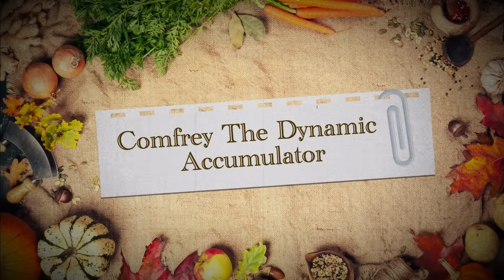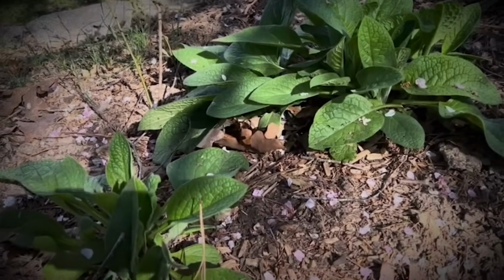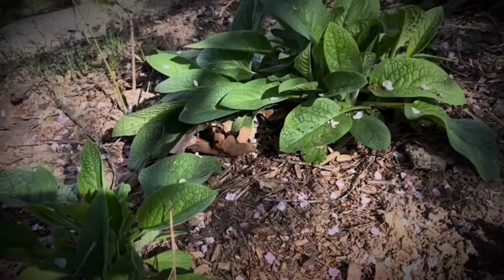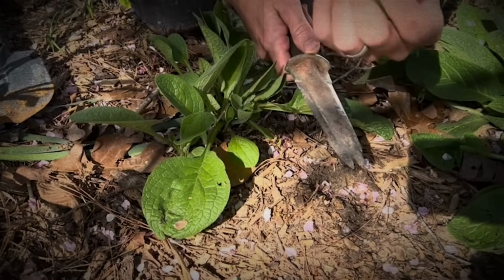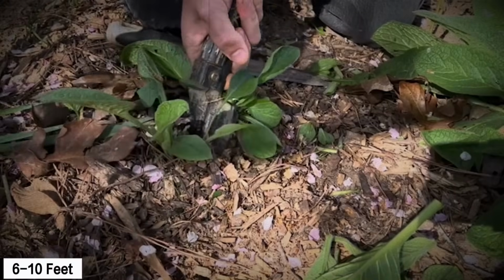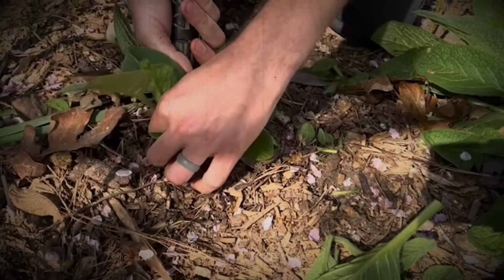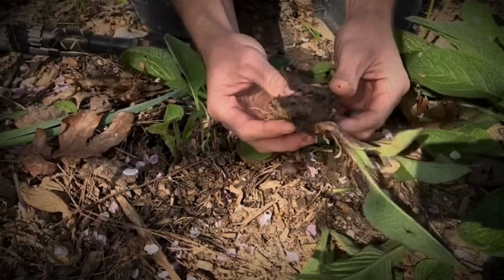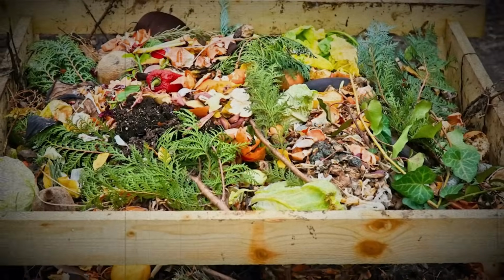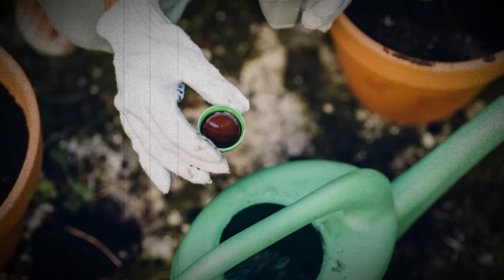Comfrey, the dynamic accumulator. Your grandparents likely had a patch of comfrey growing somewhere in their garden, not by accident, but as a living soil amendment. This perennial plant sends roots down 6 to 10 feet, mining minerals and nutrients from deep subsoil layers inaccessible to other plants. They'd harvest the large leaves several times per season, using them as mulch around fruit trees, in compost piles, or steeped in water as a potent liquid fertilizer.